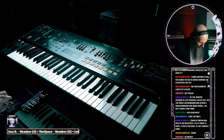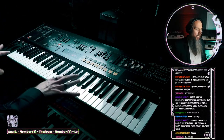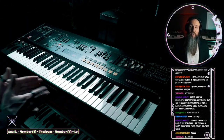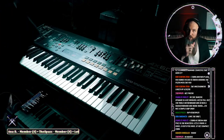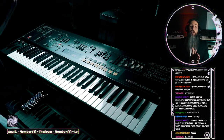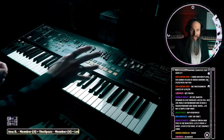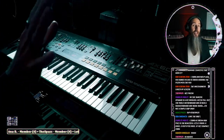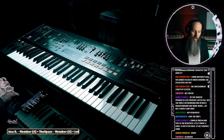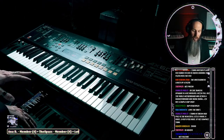I think my dream Akai Poly is the beautiful little VX600. Six voice, two VCOs per voice, compact thing. Not just that, I've been trying to compile a list of all of the vintage synths with voltage-controlled oscillators and aftertouch. And it is incredible how few there are. Now, not polyphonic aftertouch, although that counts too. I'm just talking about aftertouch at all. And actually, the Akai VX600 is the only Akai synth that has aftertouch.